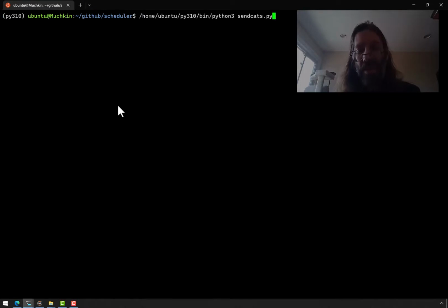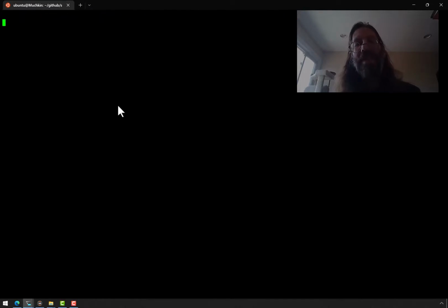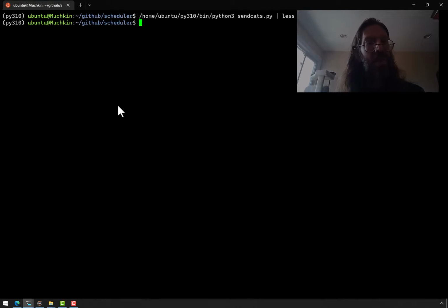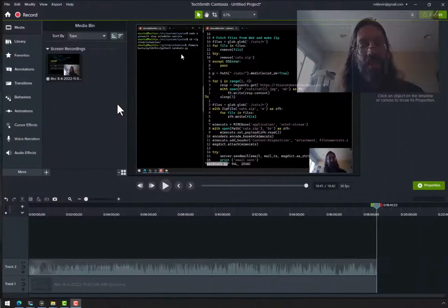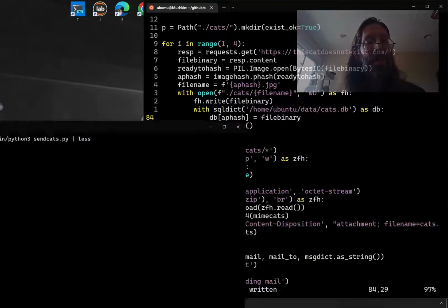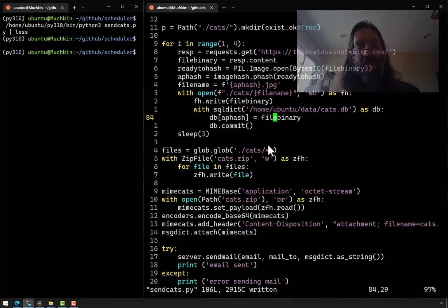Clear, pipe the output to less so I can see the whole thing. Unsupported parameter or something along those lines it said. So let's just take a look over here. I might be doing something wrong. Nah, come on, I need to see that error.